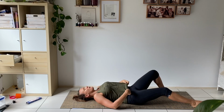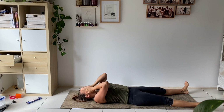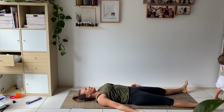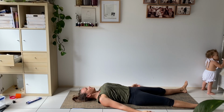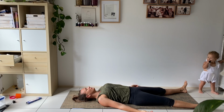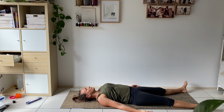Laying your body flat on your mat. Bringing your feet wide. Bringing your hands down by your sides so there's space underneath your underarms. Opening the whole front of your body towards the ceiling. And resting the whole back of your body on the mat. Take a nice deep full breath in through your nose. Slow breath out through your mouth.